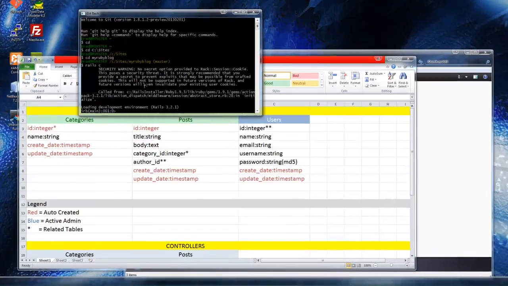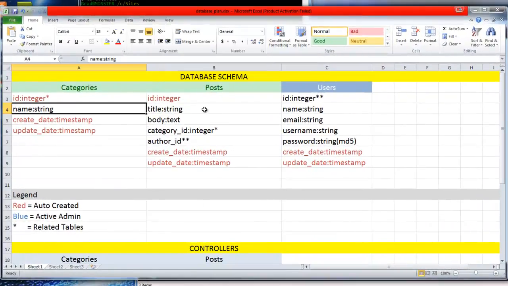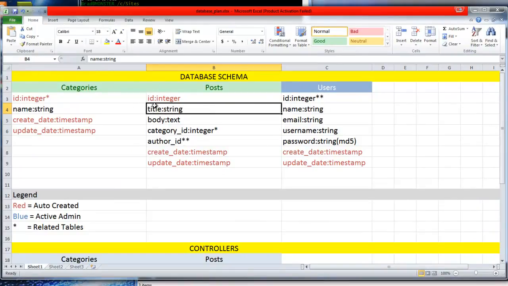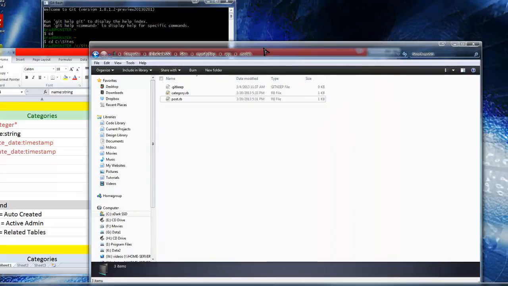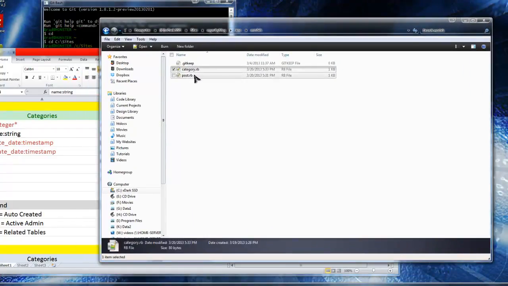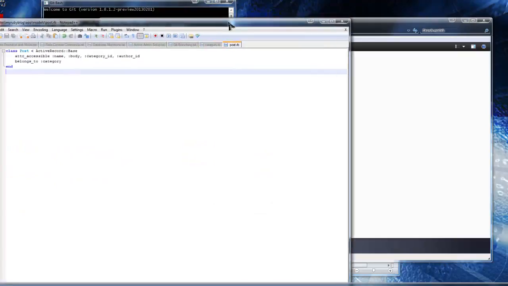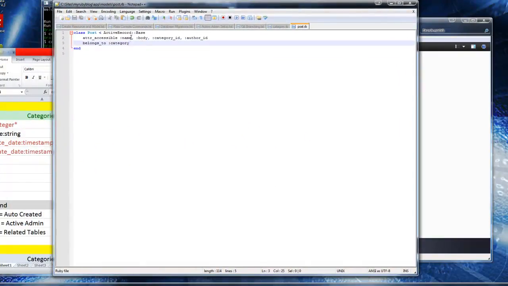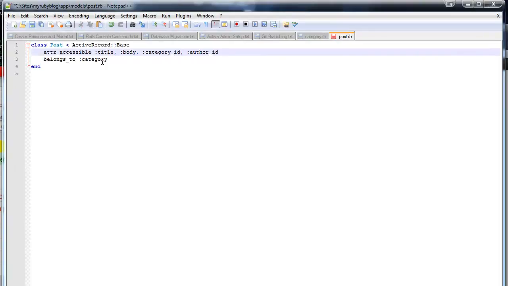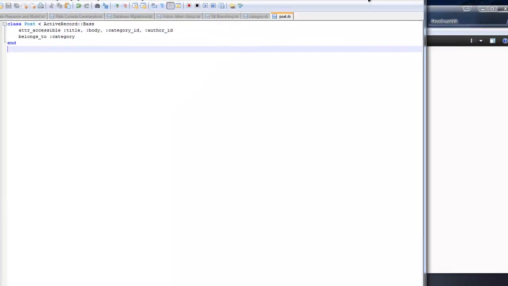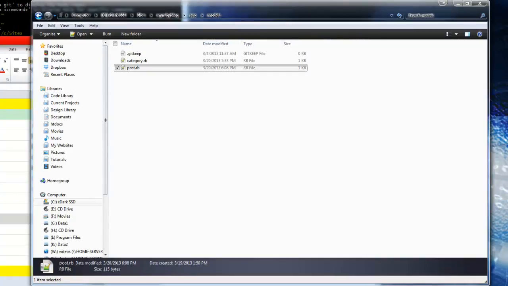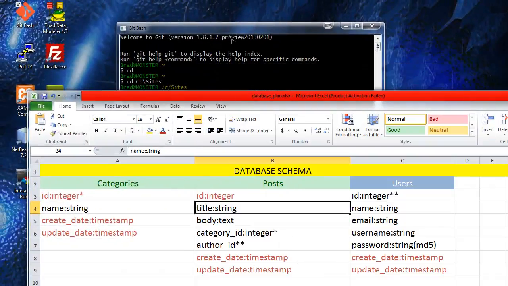Guys, one thing I just realized is that in our post table we have a title. The column is called title, not name, so we have to go back into our post model and change this, because we put name here. Just change that to title, and that should be the only area where we added that. So it should be fine. Just save it, and now let's continue with the console. I apologize, I had to stop the video for a second.